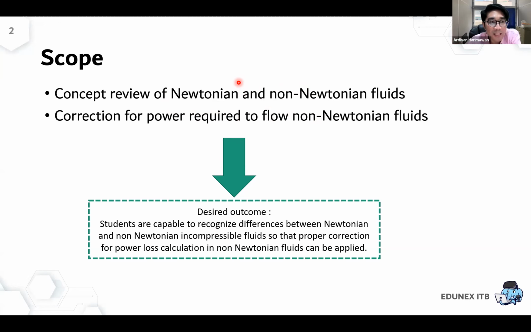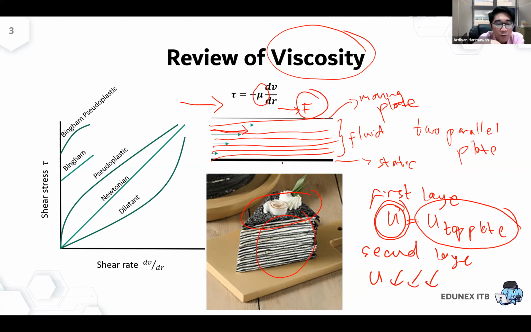How about the third layer? It will move, but the velocity is also decreasing. So the velocity of the third layer, fourth layer, until the bottom layer will keep decreasing. And you can assume at the very bottom layer, adjacent to the static plate, it will have no velocity, right? You can imagine the movement of each layer is like that. This is the case when the bottom plate is in static condition, it's not moving, you just move the top plate.